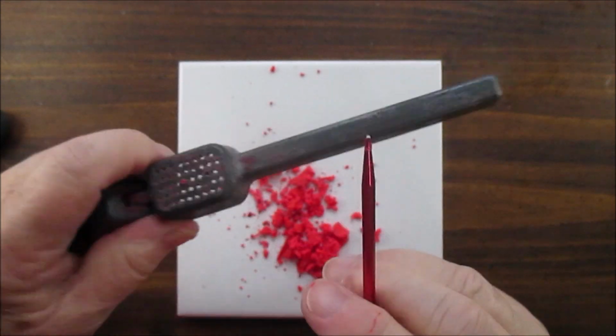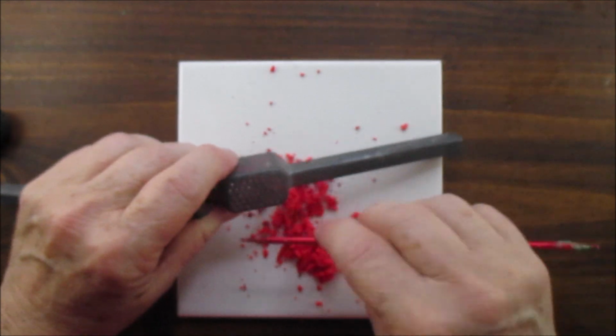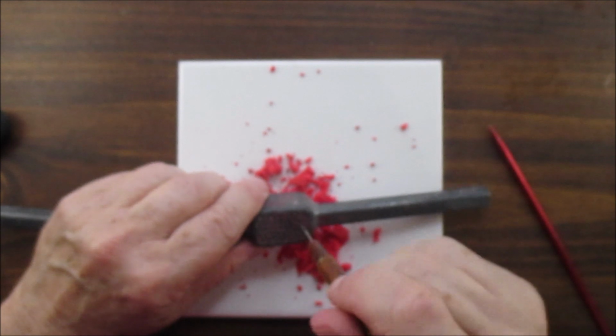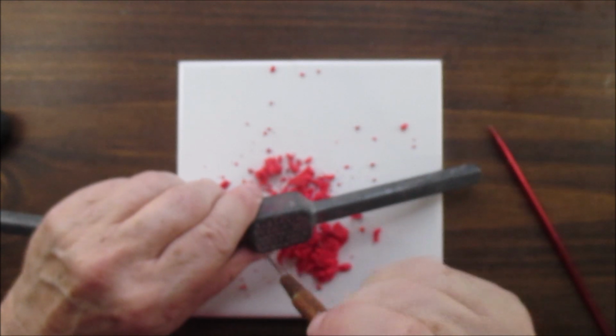Now you just poke the clay out through the holes, and you'll be good to go. And if you want to wash it, go ahead and wash it.